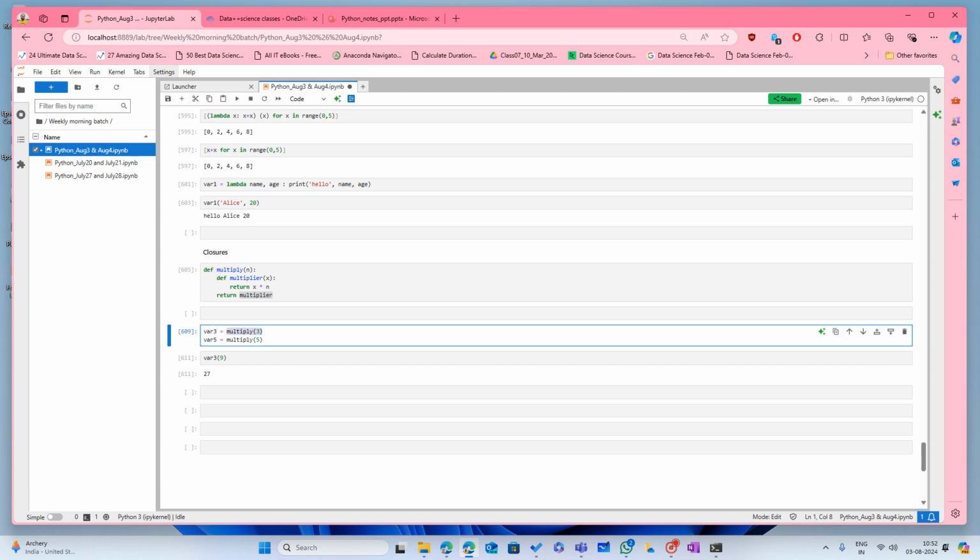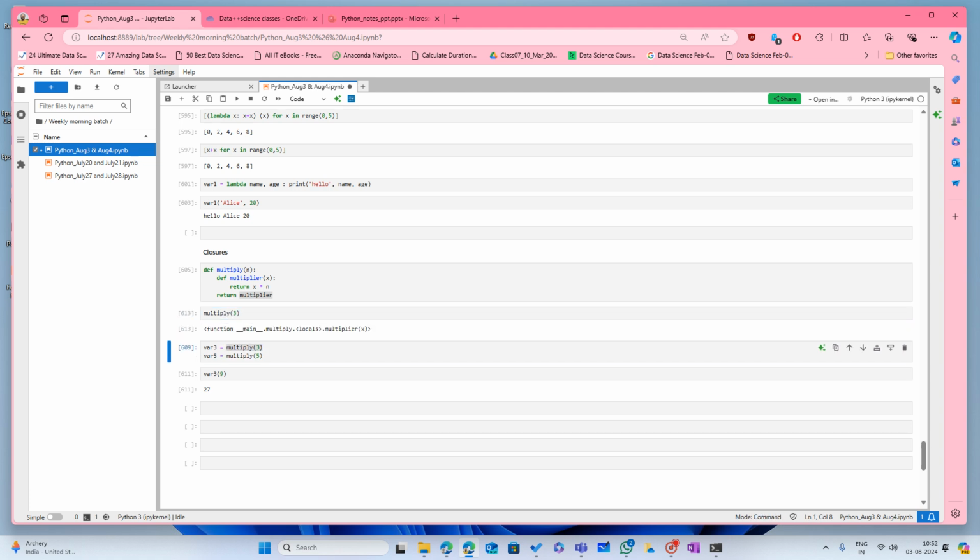If I type multiply of 3, it is a function. There is nothing you can make out of this function, because there is an x value yet to be assigned. Now if I assign the complete function to a variable, and to that variable I pass the value 9, this 9 and 3 get multiplied and you ultimately get the answer 27.